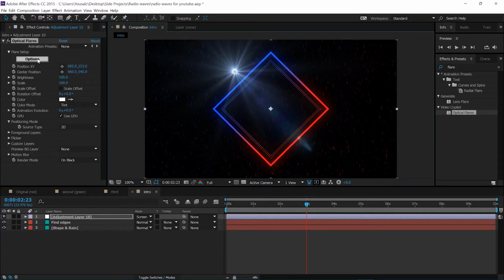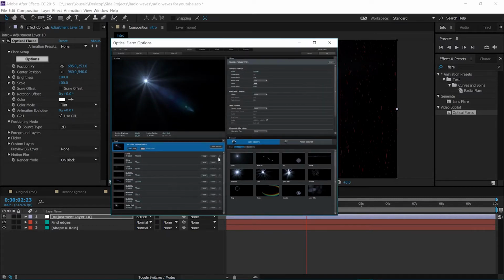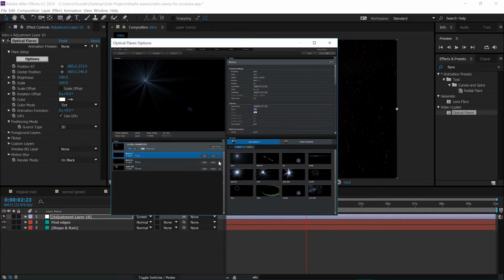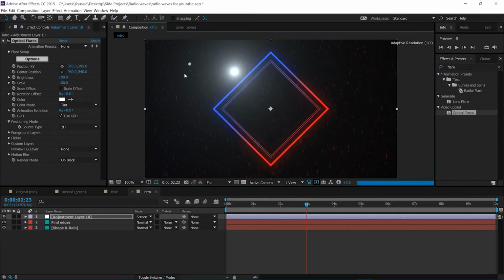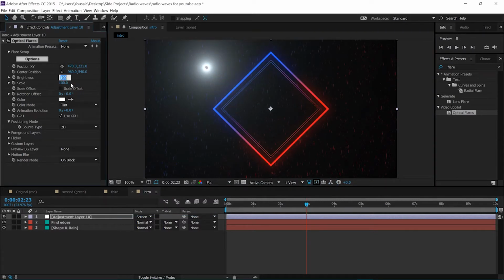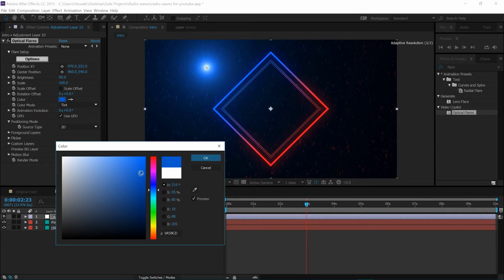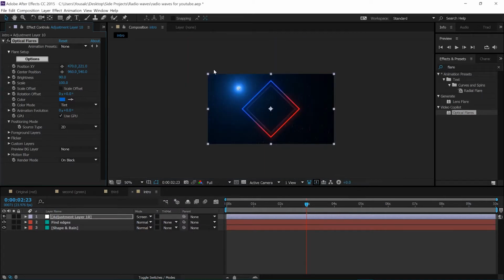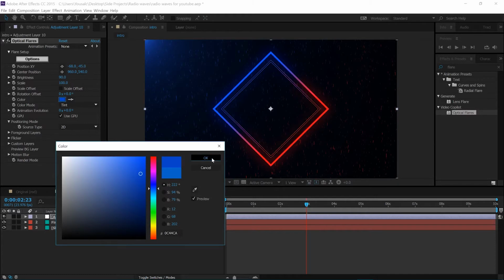Okay, so we're going to go to options, and I'm sorry the screen is a bit small here, I'm not really sure what the reason is, but we're just going to delete everything really quickly, and we're just going to add a glow. We're not going to be changing any of the settings here, we're just going to add a glow. Click OK. As you can see, we have a glow here. So we're just going to put the brightness down to 90, the color, we don't want the blue too dark, so I'm just going to keep it like this, and we're going to add it right here. That's better. Okay.